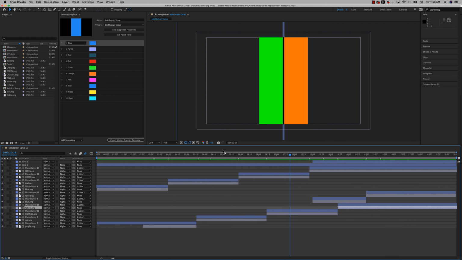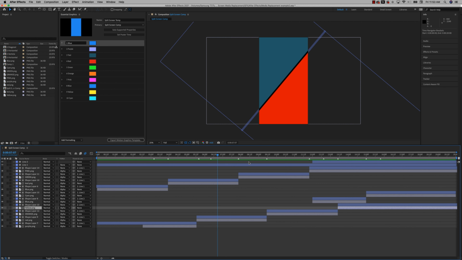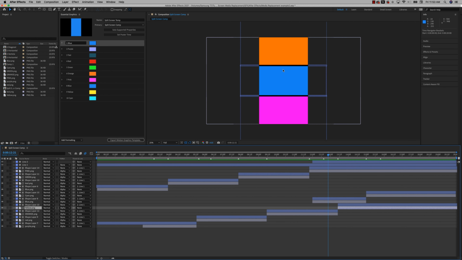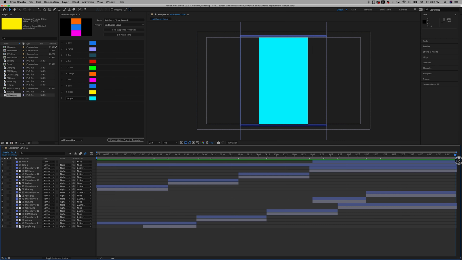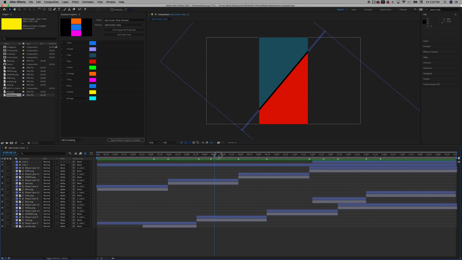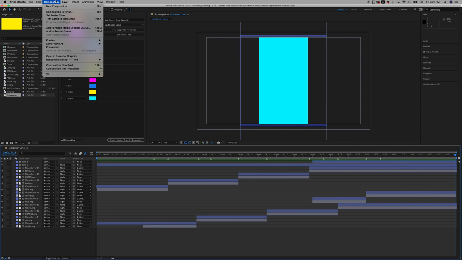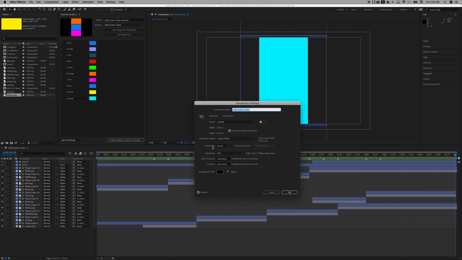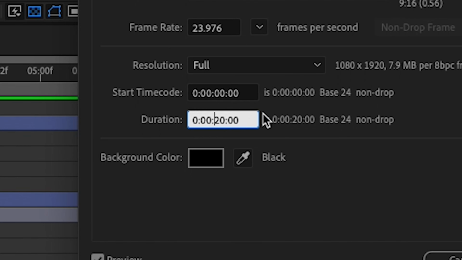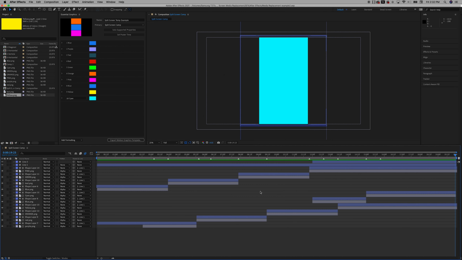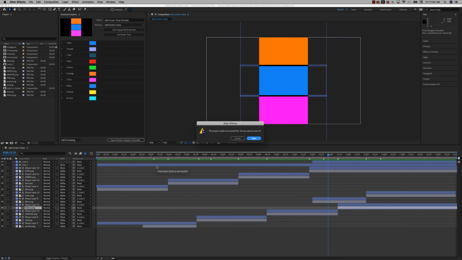Since we're finishing up, let me set the poster frame for the composition. So maybe I'll go to this little 3-tiered frame and hit set poster frame. So now the thumbnail for this template will look like this. There are some additional things that you could do, like add comments and add group. And one more thing to be aware of is the composition duration. The template will be as long as whatever the composition is right here. If you want to change that, you need to go up to composition, composition settings, and then just change the duration of the template right here. But for right now, I think I'm ready to export my motion graphics template.